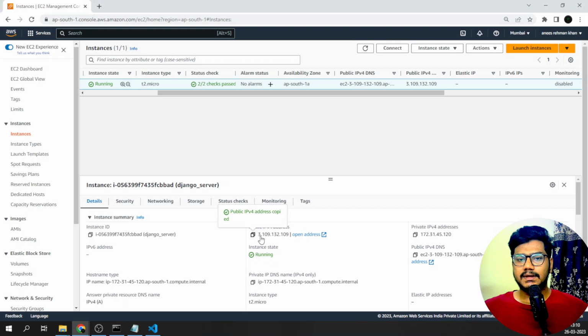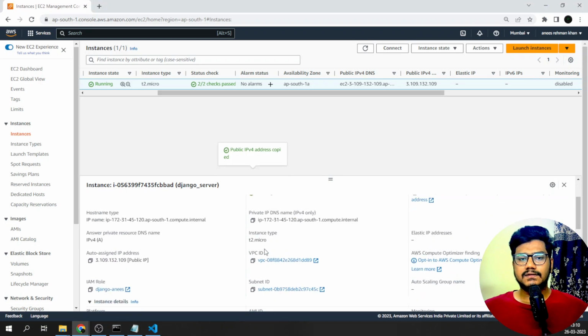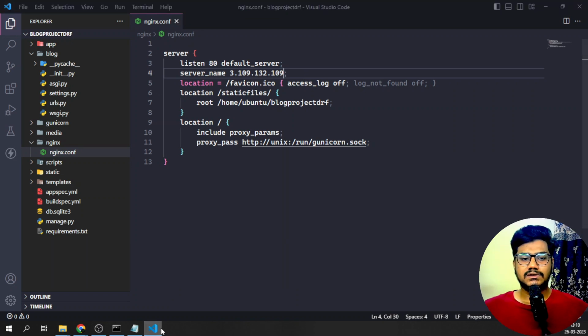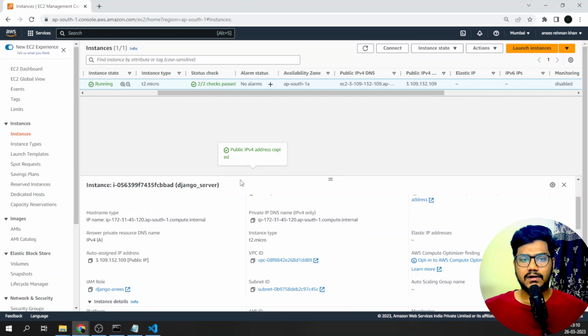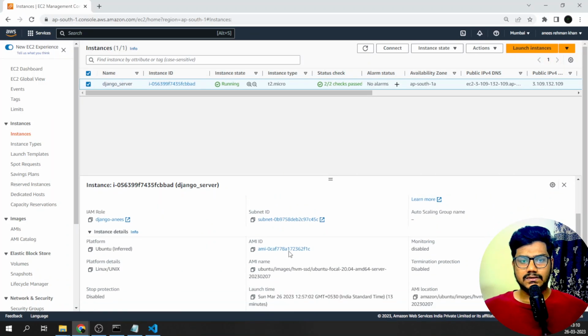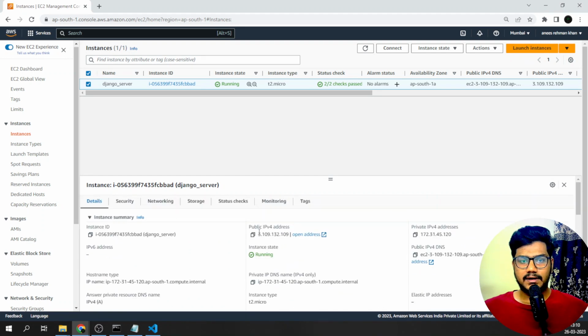I need to copy this public IP address and paste it into this particular file. I'm just going to change it over here, and this will be our server public IP address. In your case, you need to change it accordingly, whatever it is. If I scroll a little bit down, I have correctly copied it, right? Because it is starting with 3. This will be the private, and this will be the public. Always click on this one. So now we have pasted our public IP address.